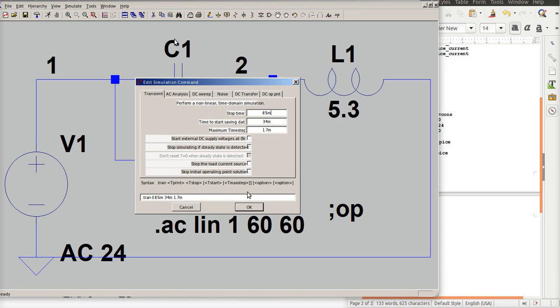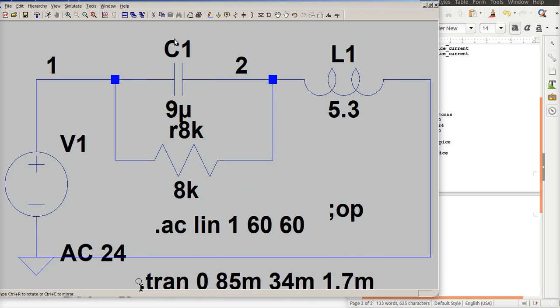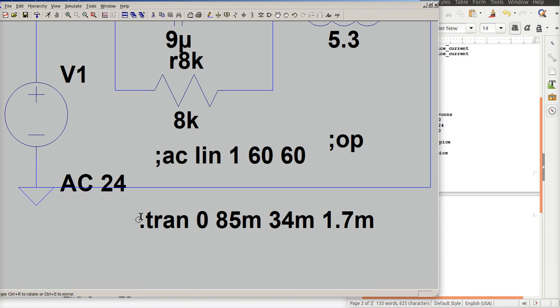So I'm building my steady state transient waveform, and now I've got another simulation command, and you see that transient is now the one that is going to run, and AC and op are gone, and you can cut them out if you want to.